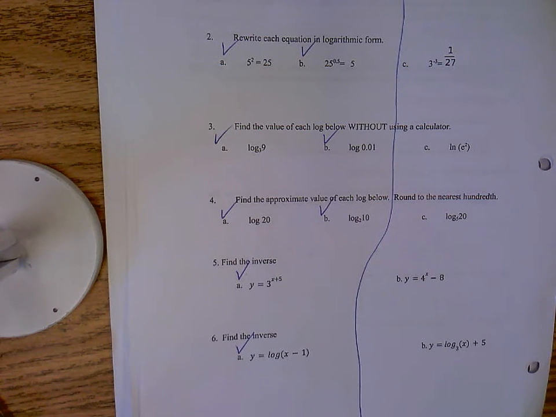Okay, do you need to know how to do this? Write it in exponential form. So what's the base of your log? 2. So the 2 is going to get raised to the y power. So 2 to the y. It says rewrite in exponential form, then solve for y. So they want you to write 2 to the y power equals 16. So what does y equal? Is that 4, right?